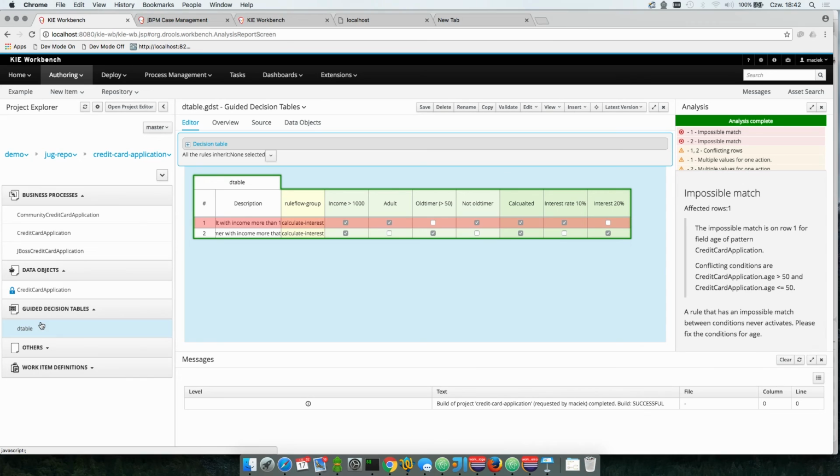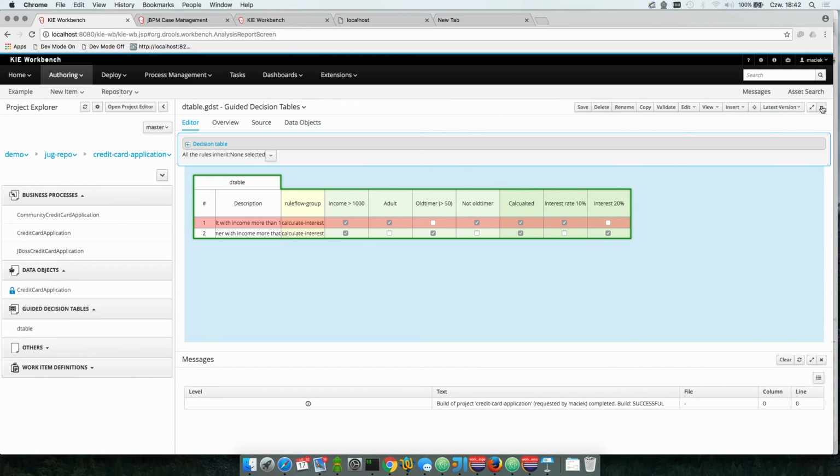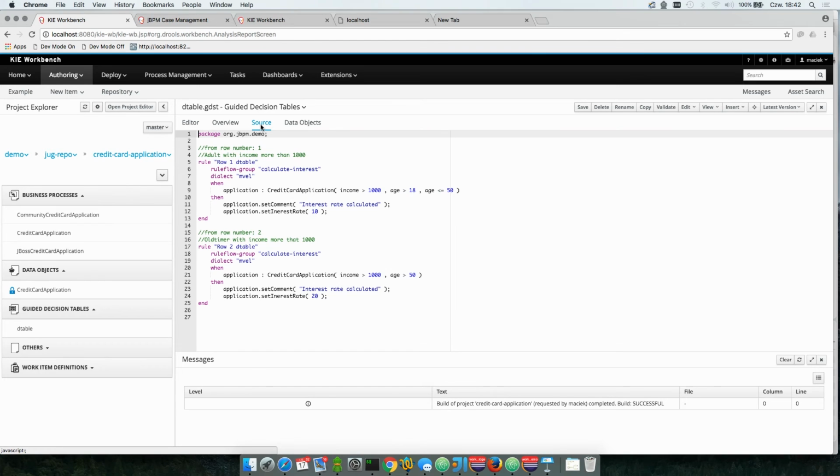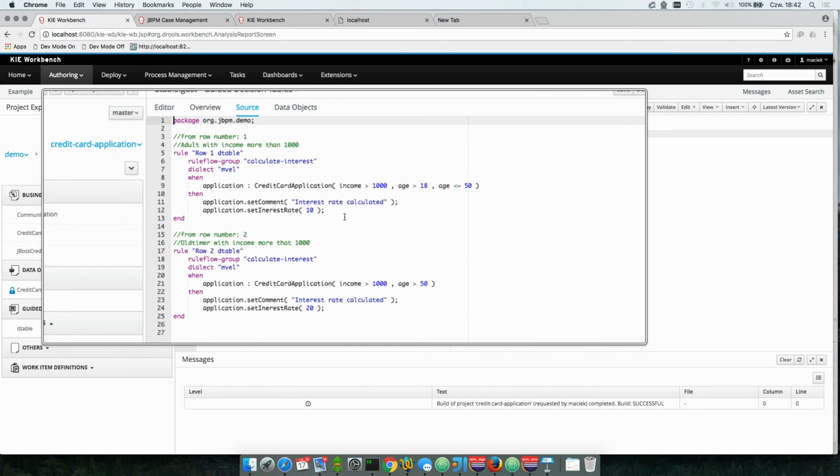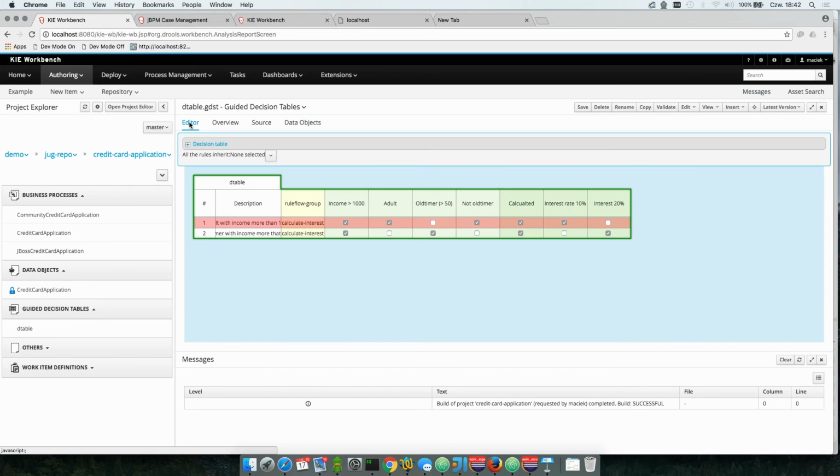Then we can take a look at the decision table. So it's the same one that we had in the slides. And when you look quickly at the source, it actually generates this rule language out of the decision table. So you could write them all manually like this, but then it requires a certain amount of knowledge to actually understand the language, understand all the constructs and so on and so forth. While doing that directly on the decision table, you hide this complexity. So you just focus on the actual business requirements.